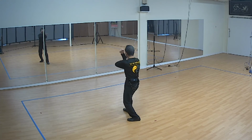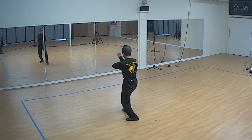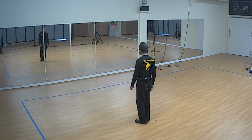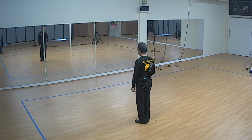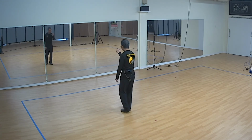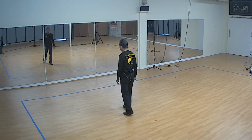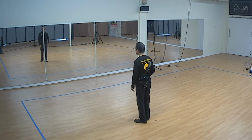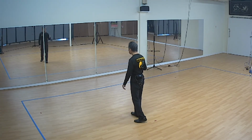Leaning stance, cat stance, horse stance, leaning stance, cat stance, horse stance. So there's only three maneuvers there. You have the uppercut, you have the remove, and the punch, right? So you have the uppercut, leaning stance. Remove, low, cat stance, or suspended stance. Okay? From there, return to horse stance and punch.